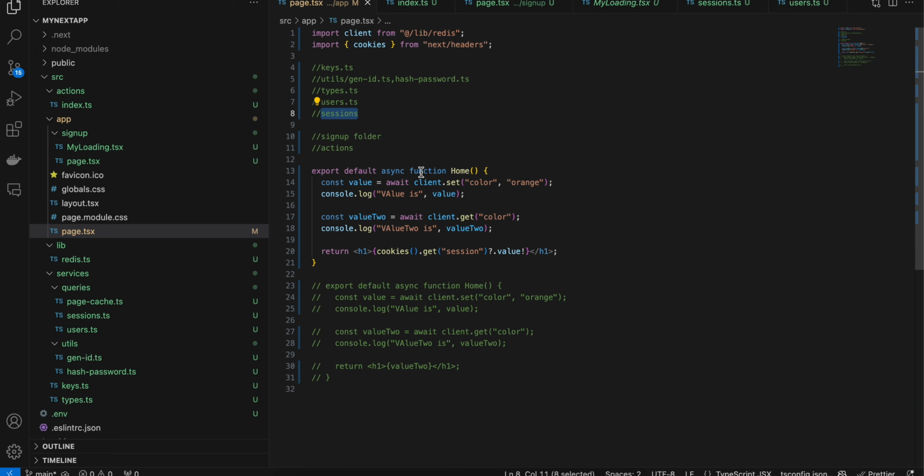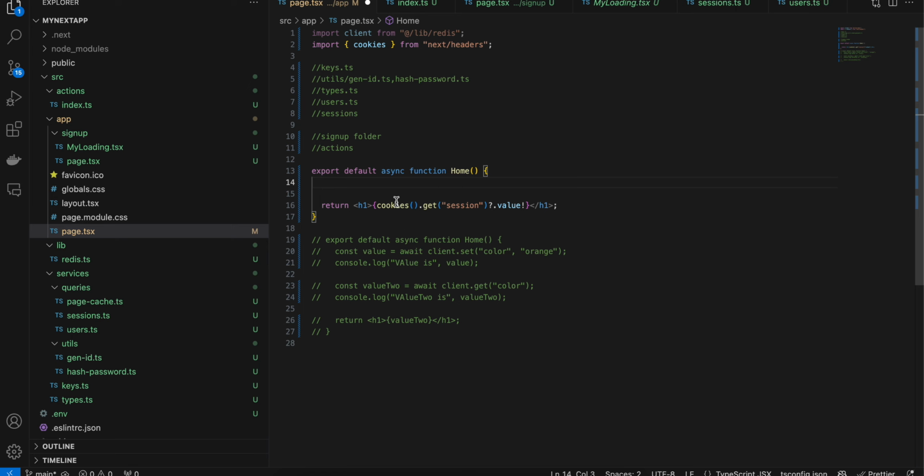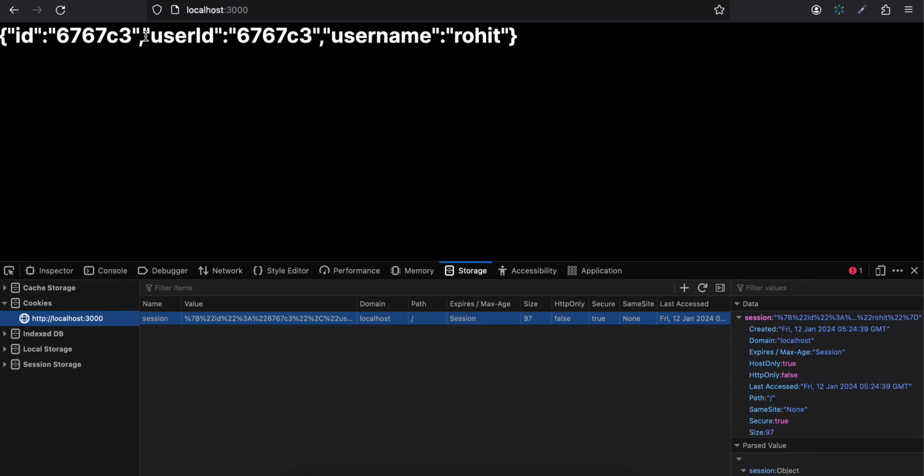Yeah, and if you go inside the index page, don't worry about this, this is from my previous video. I should just remove this. Here you can see I'm getting cookies, and if there are any values, I'm just printing them to the console. Later on you can do a JSON parse as well if you want to. So if you see my index page, these values are all printed.